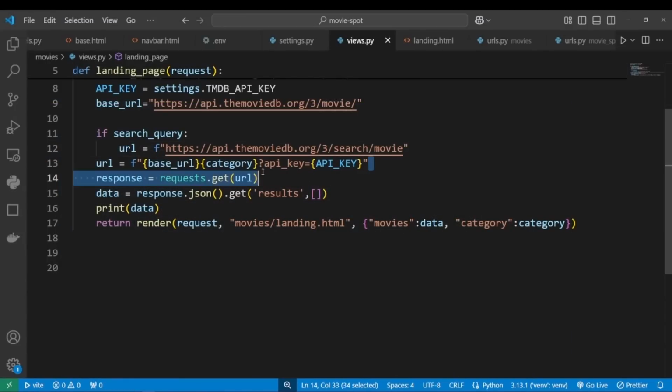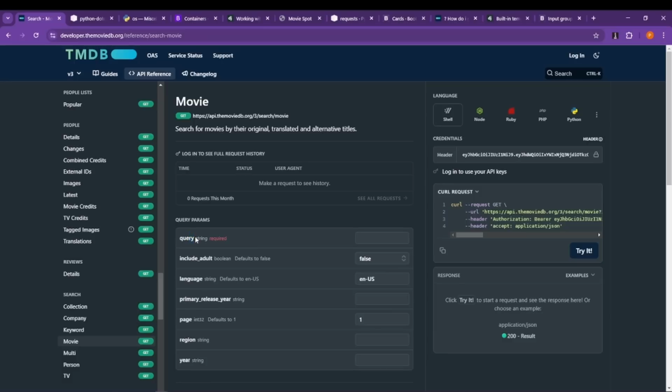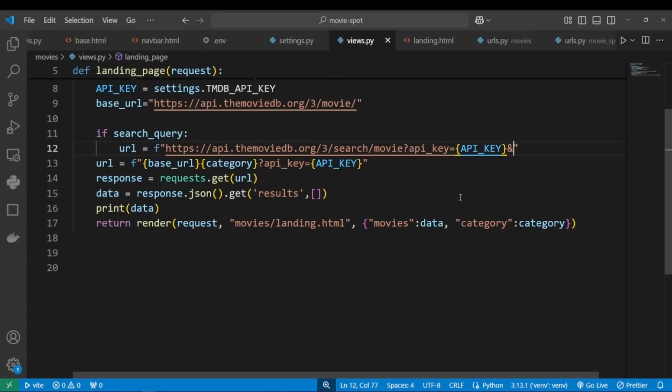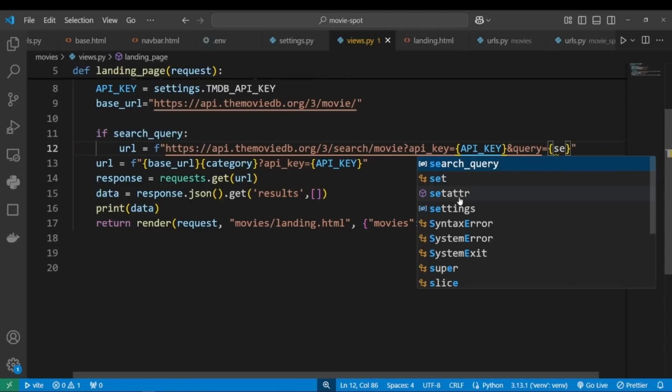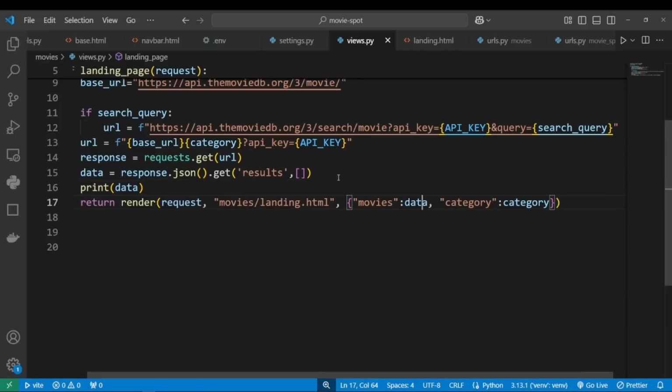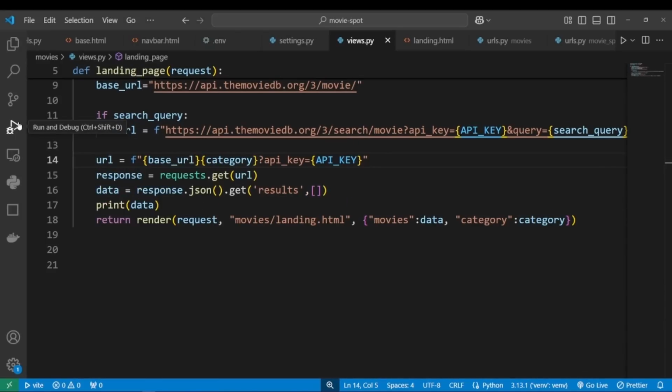Of course, we also want to pass our API key as well as the user's query. So let's add an ampersand and set query to search_query. Okay, and now let's add the else statement.